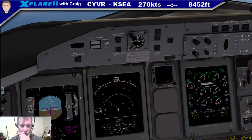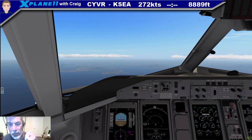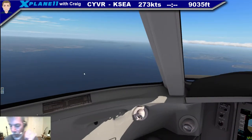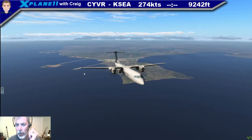There we go. So we're climbing, and you can see the red tape going away, which means we can actually go faster, but we're not at 10,000 feet yet, so we can't. We're not really supposed to go over 250. While we're at it, let's take a look out the window. Oh, we're already over the water. Can't see the ortho too well. Oh, we can look behind us. Looks pretty nice.